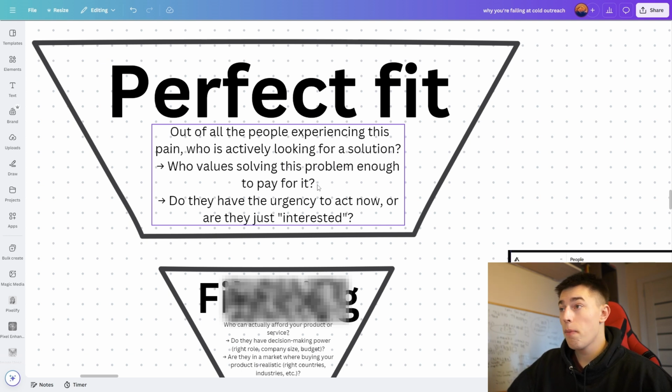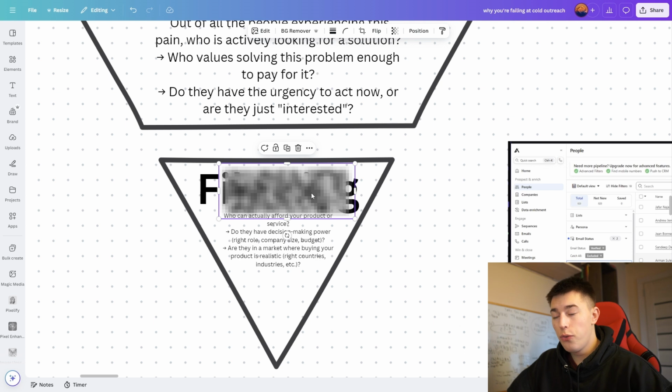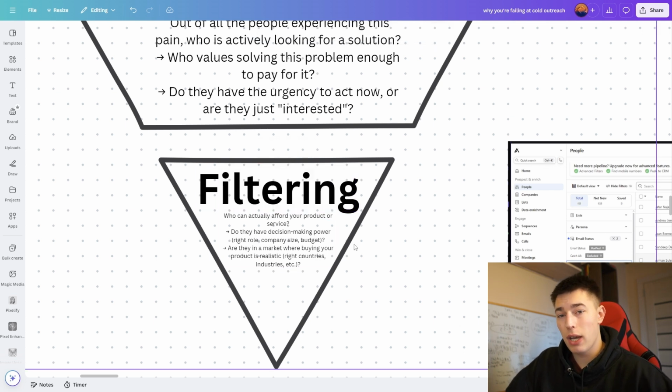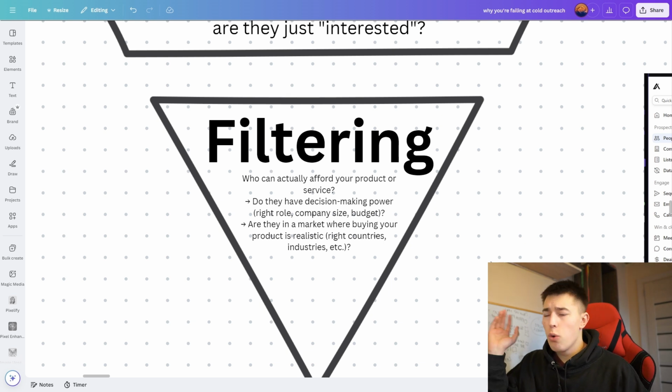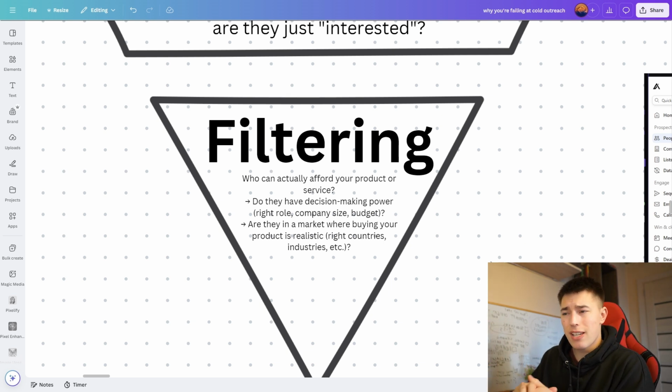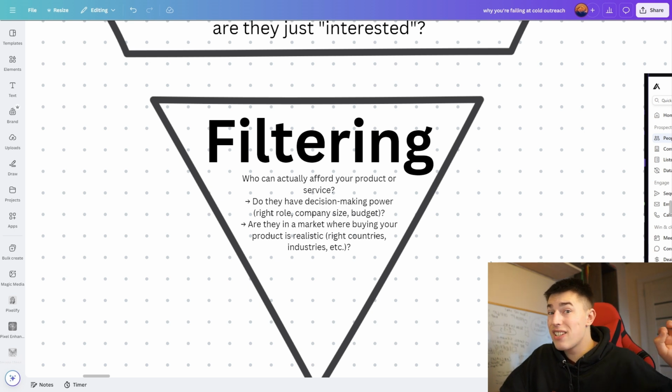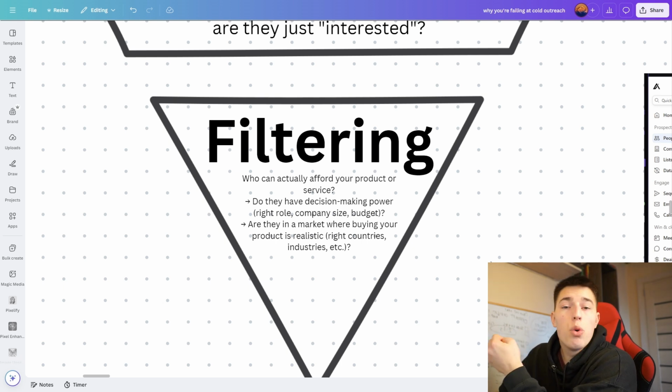Those with the real issue, you can go even further to filter down on a few key aspects. And these aspects are basically on a couple of levels. So first, you have whether your prospects actually have the money to buy your product. Of course, if we're talking about dog toys, there's a low barrier of entry. But if you're selling services in thousands of dollars, you have to find who actually has enough money. So you can filter down by countries, right? You want to focus on, for example, USA, because they have the most buying power, right? That's where the most money is.